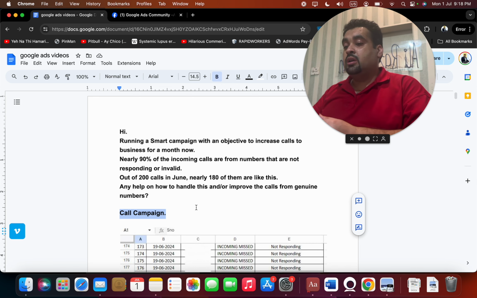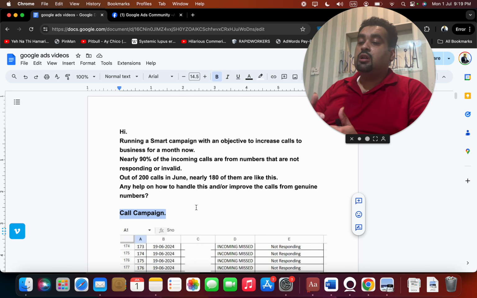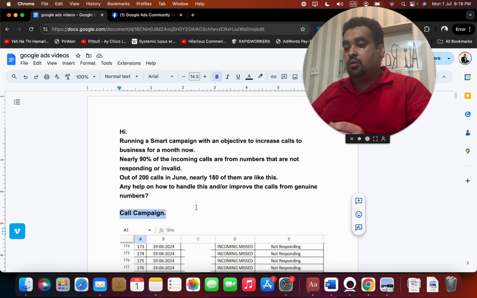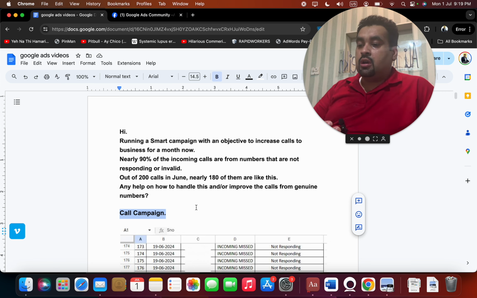Do not rely on Google call reporting software alone. You can use any other custom software for that, and that can also help you in actually identifying the numbers you have. And then you can keep an IP address record. If you are getting calls from the same numbers and the same IPs, then we can eventually block those IPs so that our ad is not being shown over here. Again, the software can help with that as well.